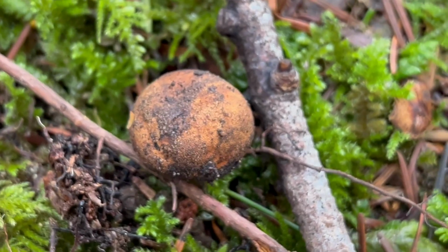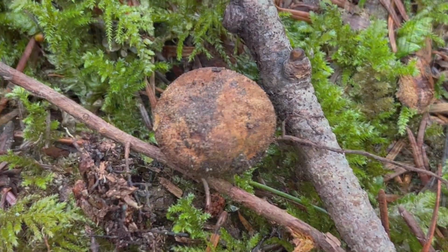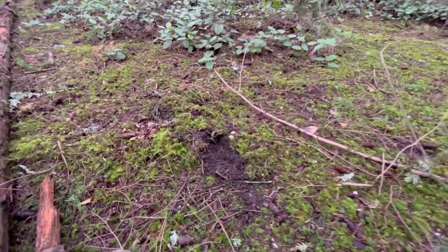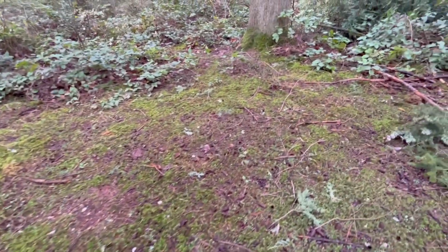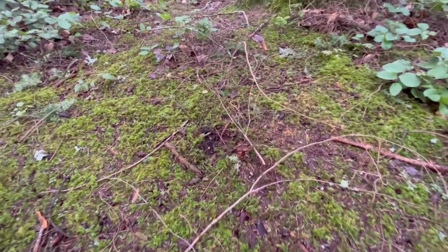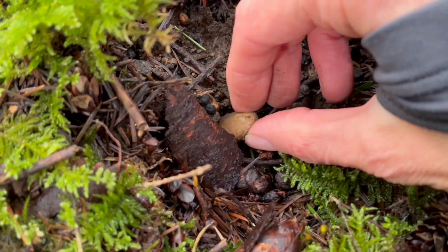Keep your eyes peeled and really keep an eye out for those little diggings, because you never know what you're going to discover outside of those. Fun stuff. Here's one of the initial diggings that really caught my eye a second ago. Pretty significant. I mean, that's a big effort that went into that. And then over here, I'm seeing similar activity. So very cool, very interesting. Actually, let's take a quick peek at this.